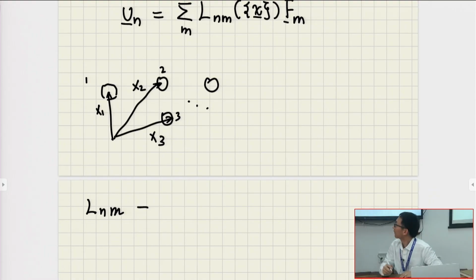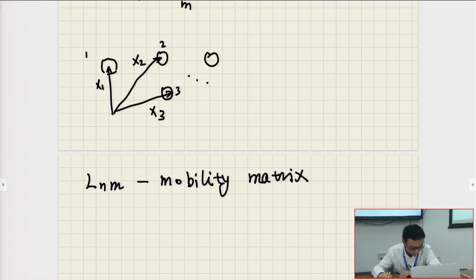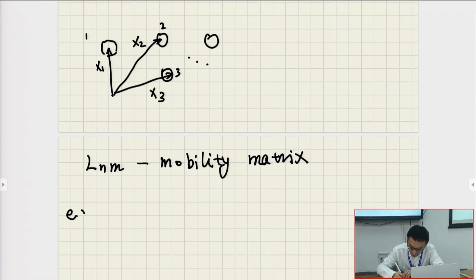So I was talking about a single particle where you apply a force and you get a velocity on its own. If you have n particles in a fluid, a force exerted on particle n will induce a disturbance flow in the fluid, which affects the motion of all other particles. So L_nm here essentially explains the coupling. That's the mobility matrix for an n-particle system, or a system with n general coordinates. So the example we looked at is a multi-particle system in a fluid.